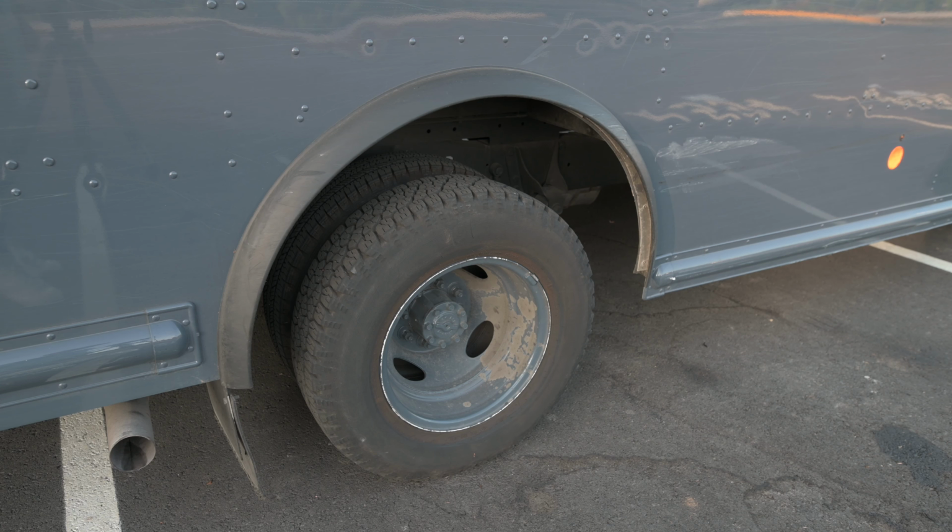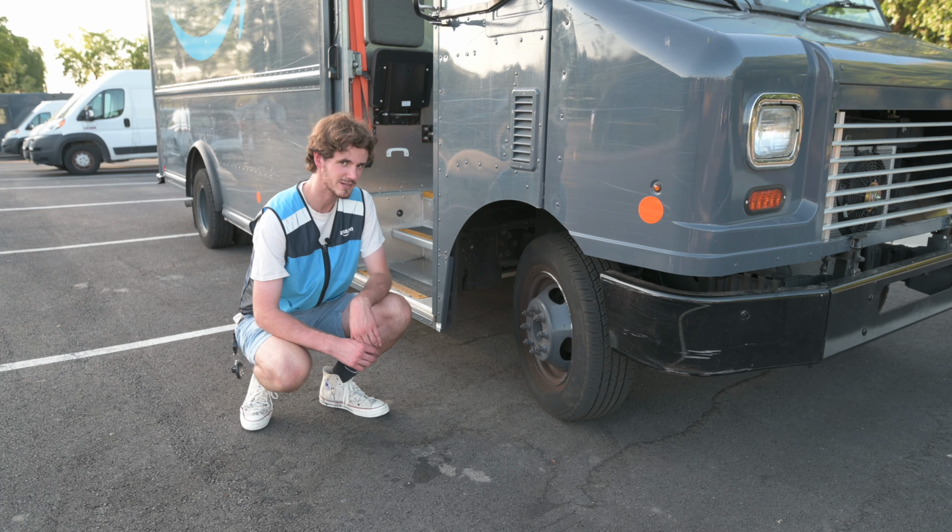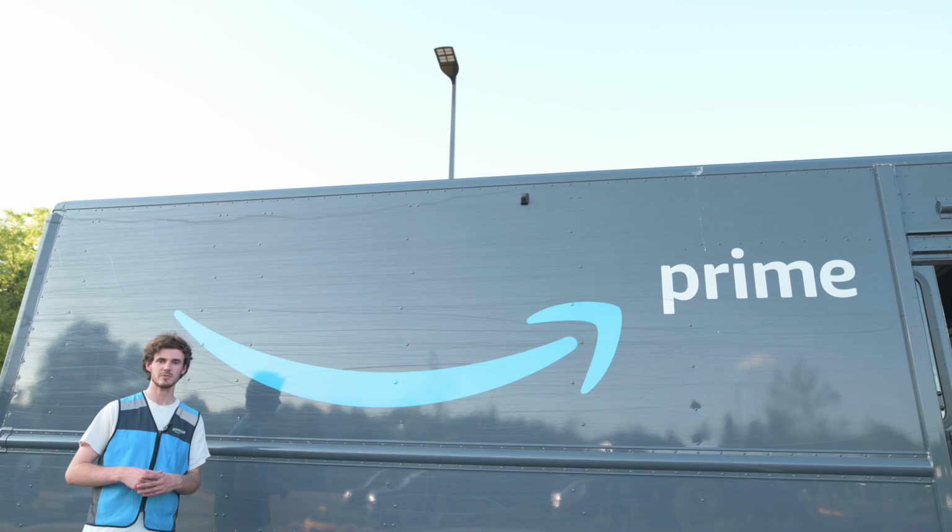The truck has dual tires in the back. And then on this step van, the front tires are set in a little bit, which kind of gives it a weird look. And then, of course, all the Amazon branded vehicles are painted this bluish gray with a giant Prime logo on the side.